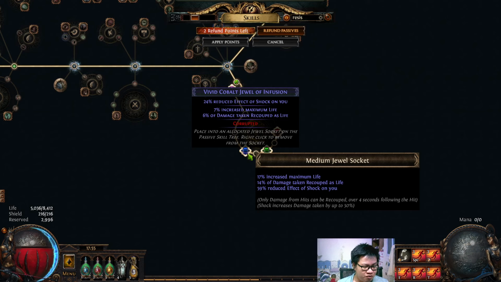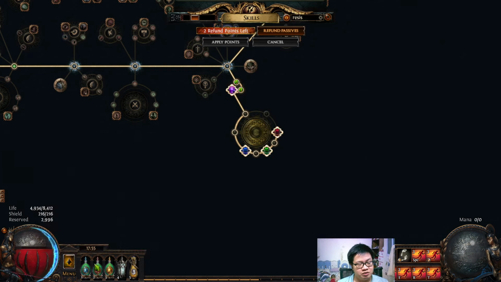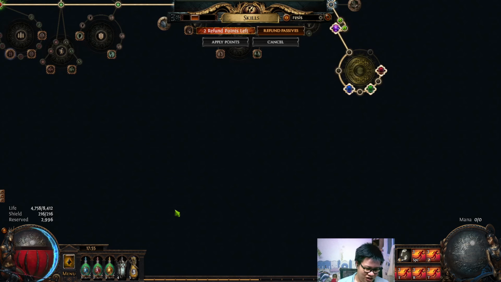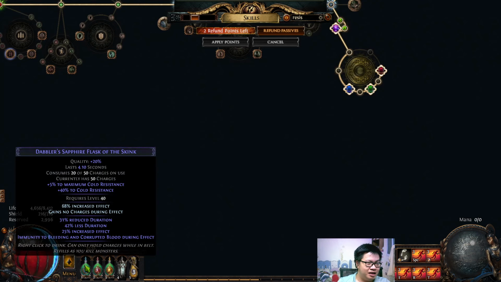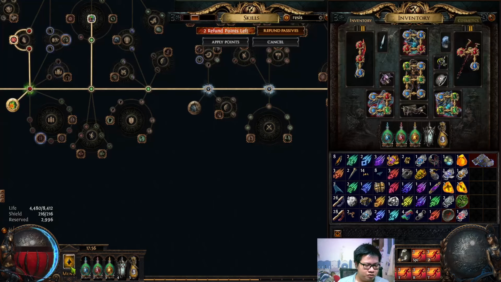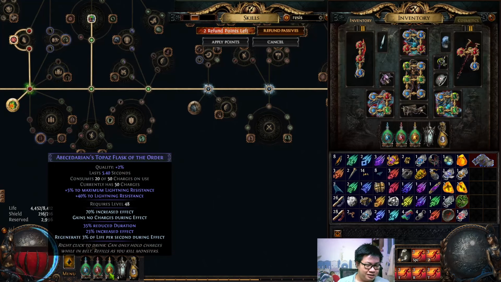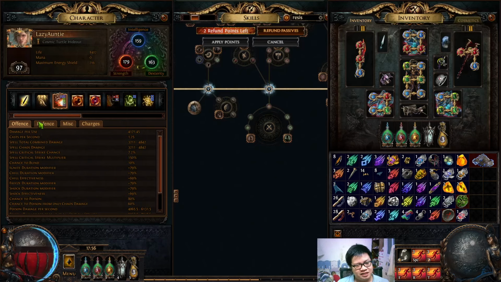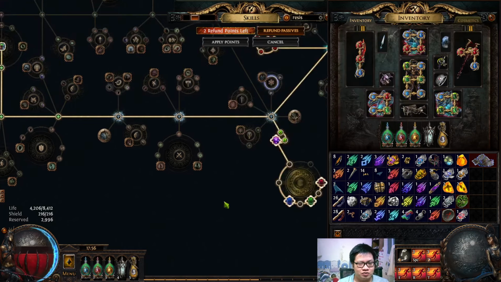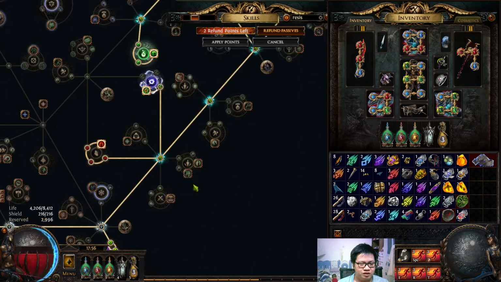Since I have immune to shock from this, that means I can replace the shock immunity that normally I get from a flask and I decided to go for bleeding and corrupted blood immunity, two of the very bad things that we want to be immune to in this build. We get it from this flask, and this is the only reason why the Mageblood is better, in my opinion. The juiced up flask is good. We have like 17%, 12% maximum resistance from these flasks, but I would say that immunity is even more valuable, which makes the Mageblood actually valuable in this build.